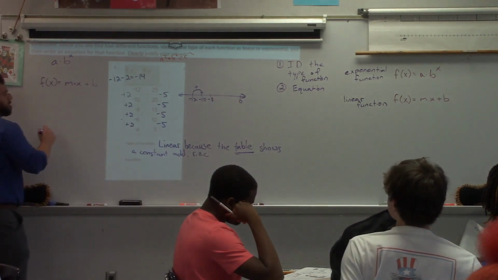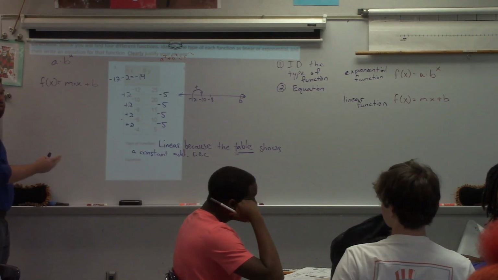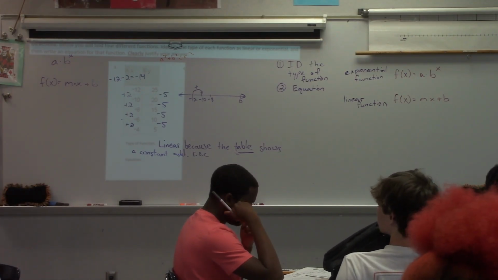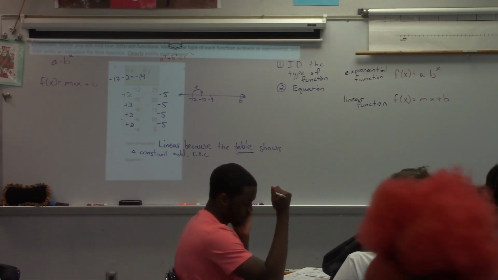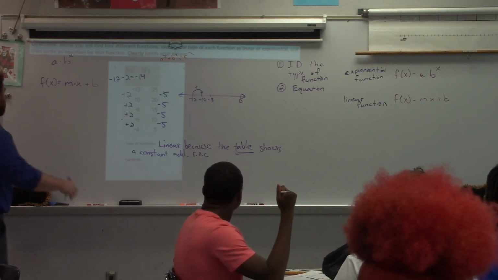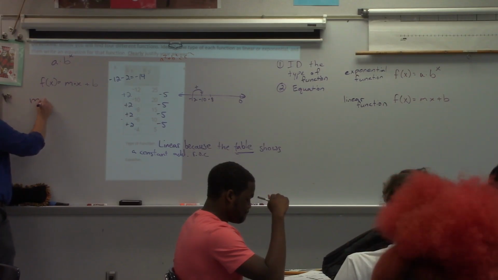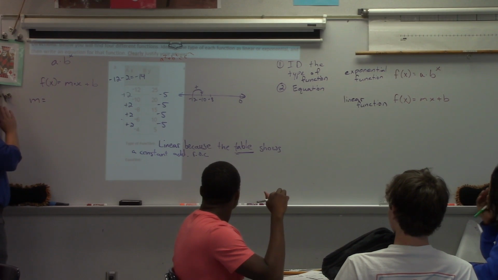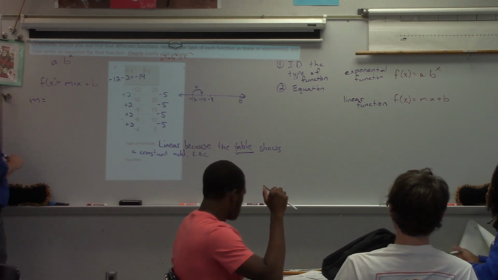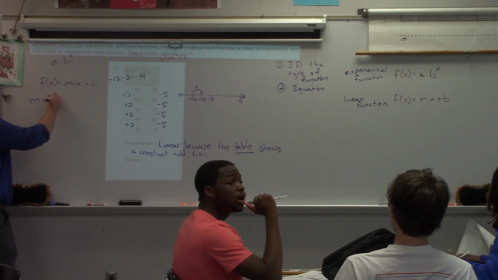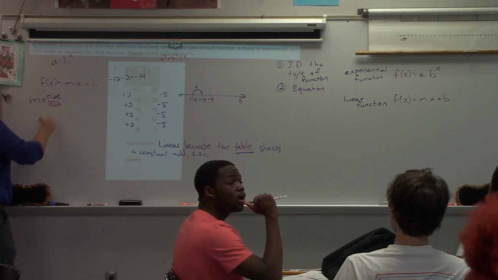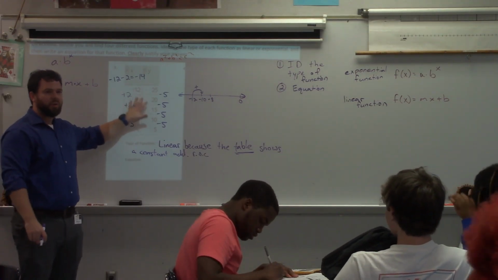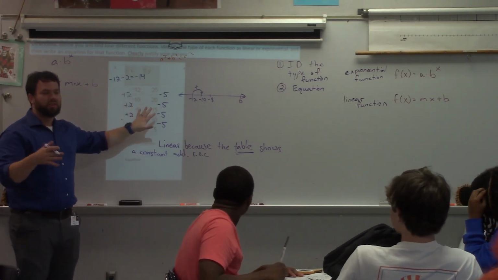So, now I need to find my m, I need to find my b. Do you remember how to find that m, how we calculate it? We should already have this on number 1. How do we find my m? Rise divided by run. Now, I just want to point this out. When I look at this table, do you see a rise and a run? Ish, if you understand rise and run.